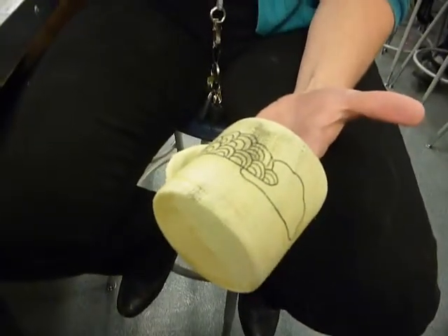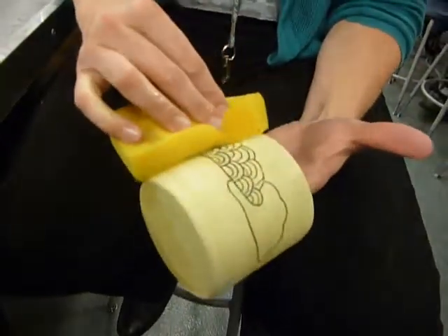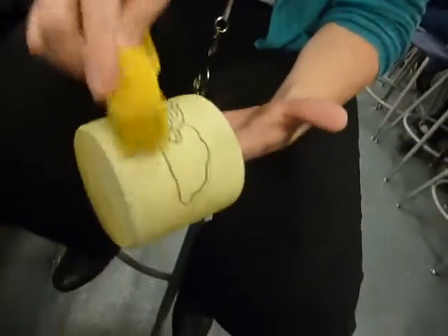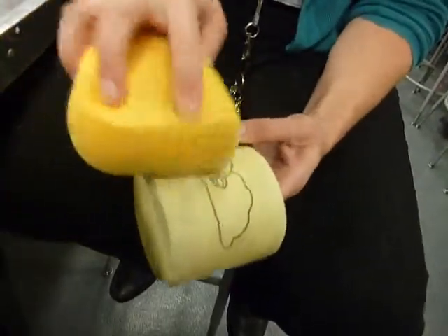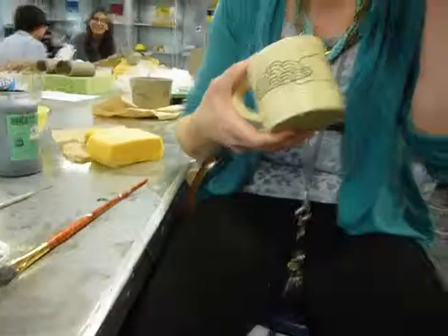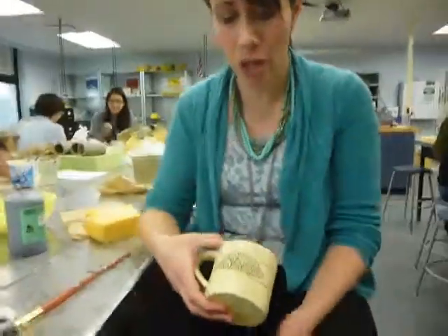I really should have clean, non-waxy sponges and non-waxy water. If you over-wipe it, you will begin to wipe the wax off, so at the end I kind of just dab it. I don't wipe the wax off as easily when I do it on the same day, as I've found if I wait a day. You do have to be a little bit gentle when you're wiping so that you don't wipe the wax off too.